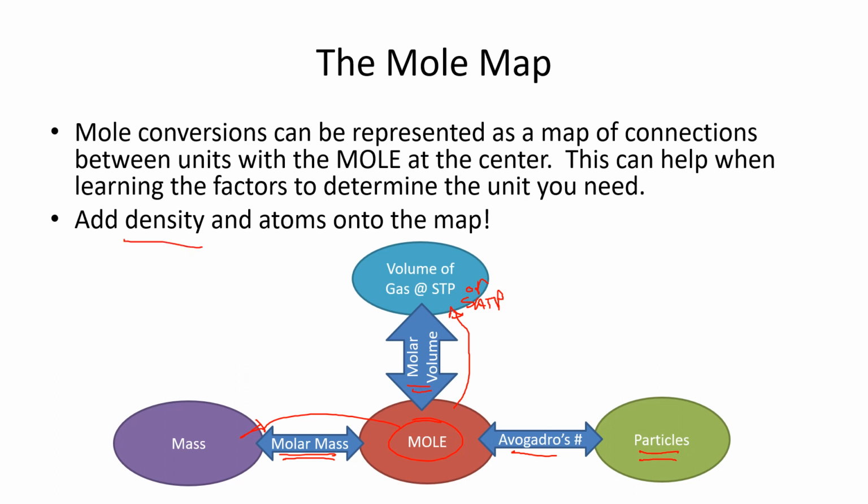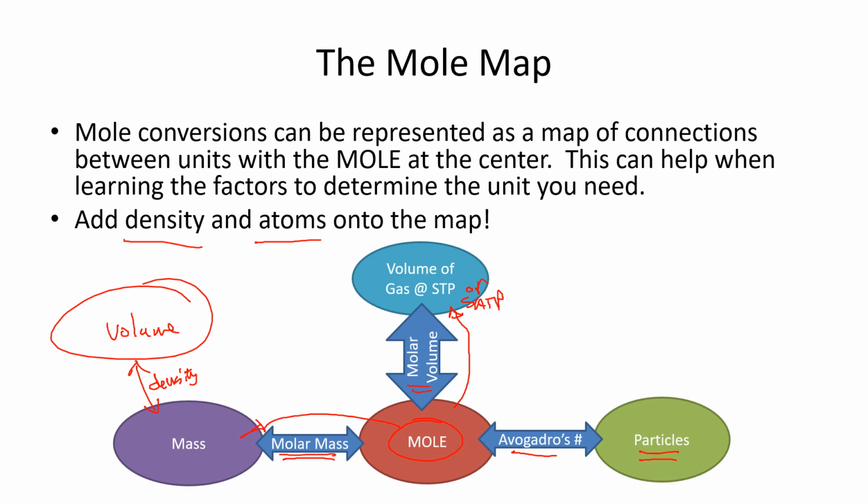There's a few others that we can add on to this that you've already used in the past and that also will fit in here. So we can add density. If you know the mass of something, you can use the density of it in order to work out the volume. So if it was, say, 10 grams of water, and you know the density of the water is 1 gram per milliliter, that means you can convert into your milliliters, right?